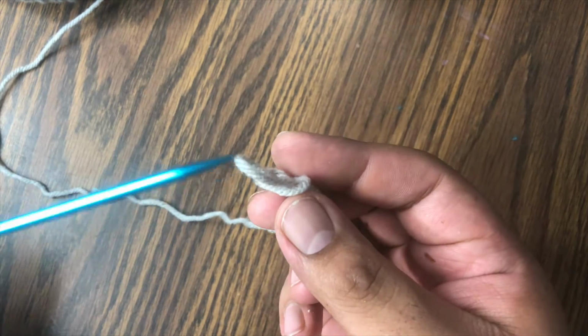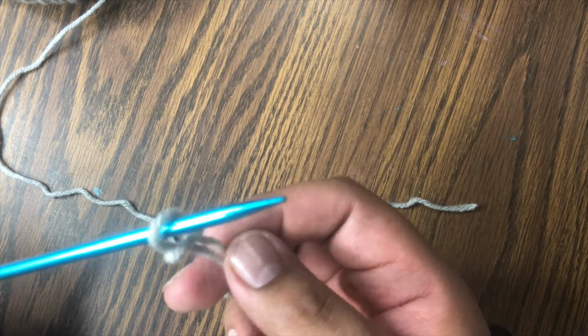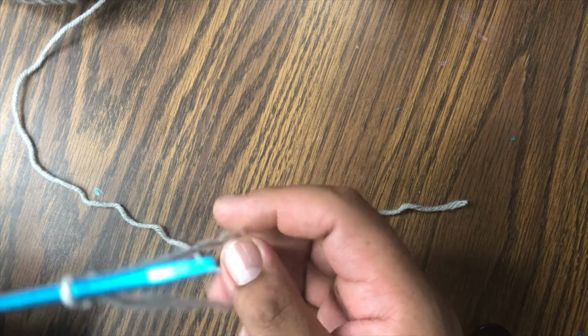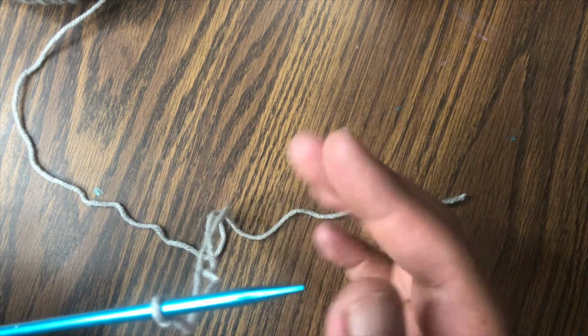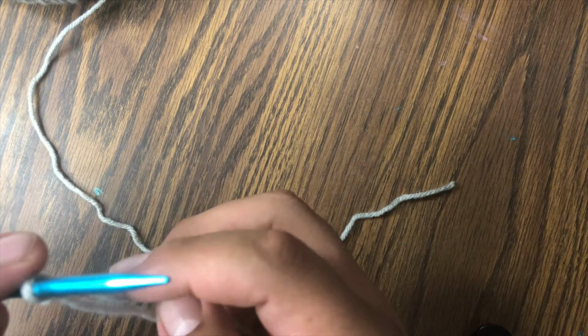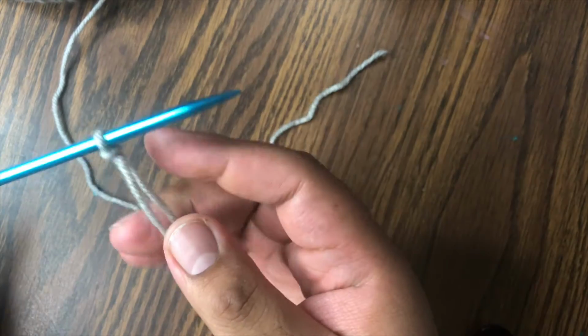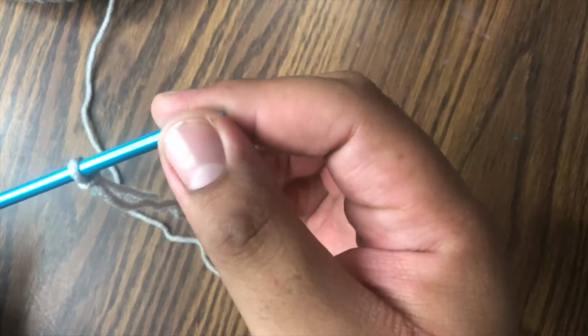What I'm going to do is put one of the needles through the slip knot and tighten it up a little bit. You don't want to tighten it up too much because then it'll be hard to get the knitting started. So I've got the slip knot on this needle with this hand.